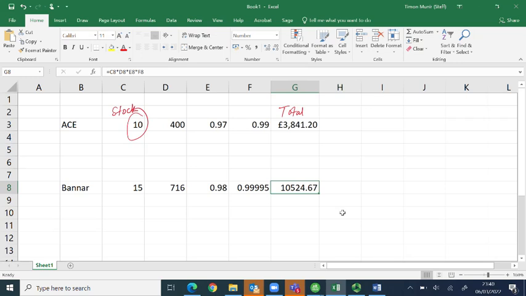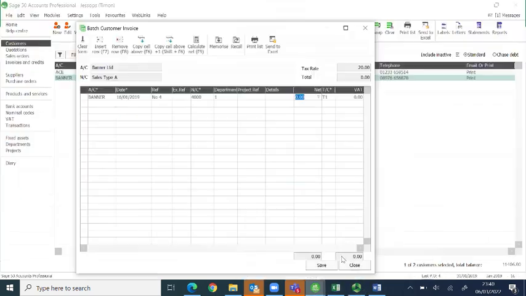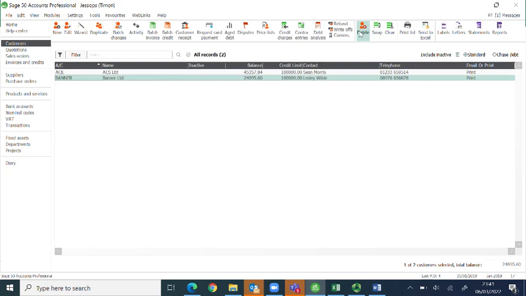So it's 10,524.67. Standard VAT will apply. Save the details. Close it.